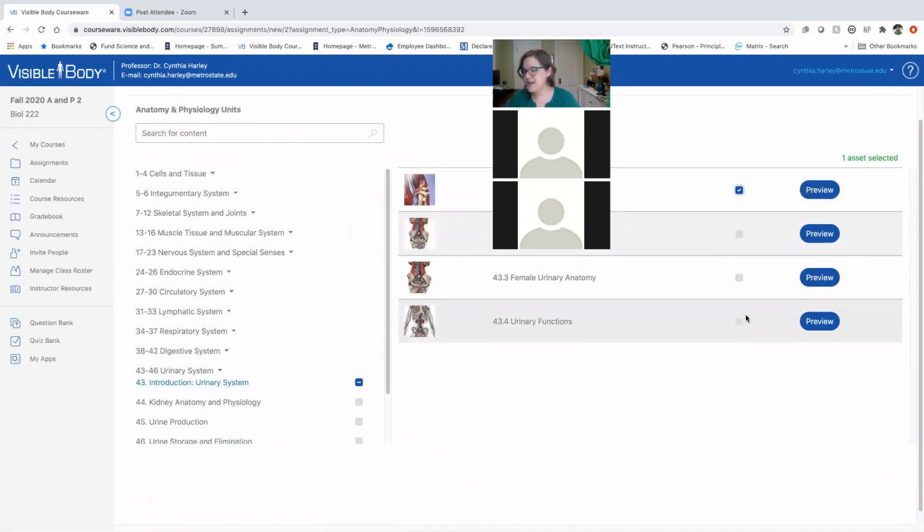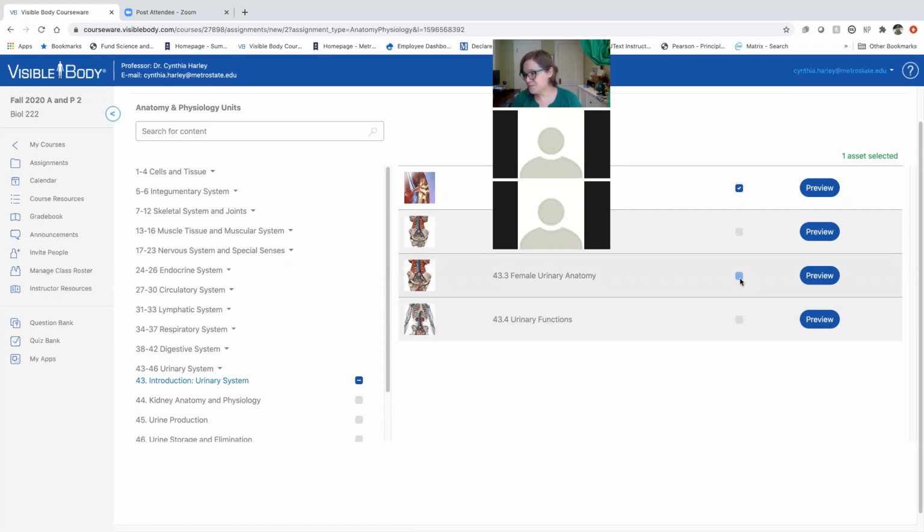And then because of the way we teach urinary, we always start with basic anatomy, right? Kidney, ureter, bladder. So this would work in the female urinary model. Anytime you want to see a model, just click preview and it's going to show you the module. The nice thing about A&P, I'm a big iPad fan. Anybody that knows me knows that. I always have A&P on my iPad, and I'll go through these on the iPad. It's a little faster than going through them on Courseware.